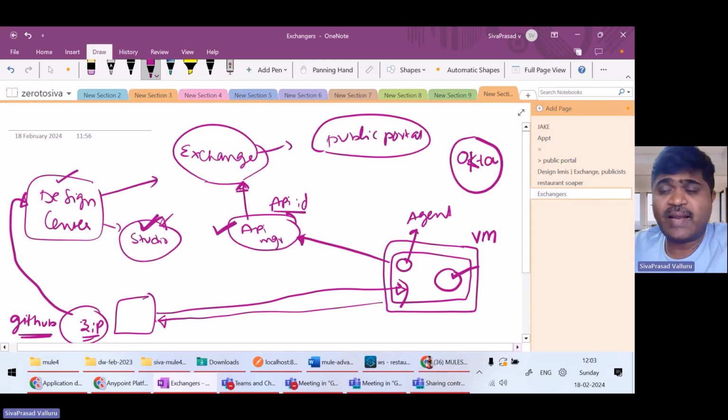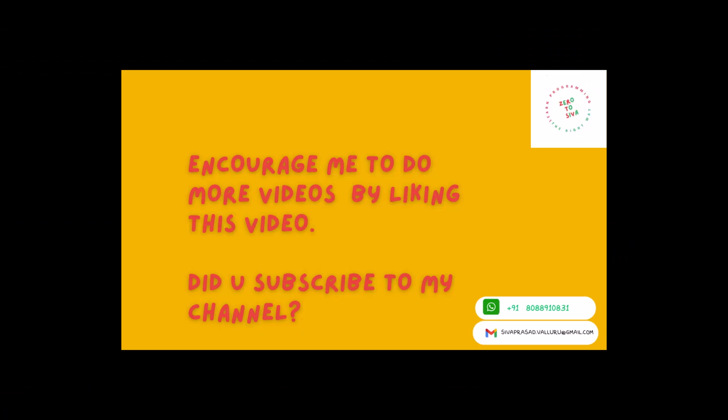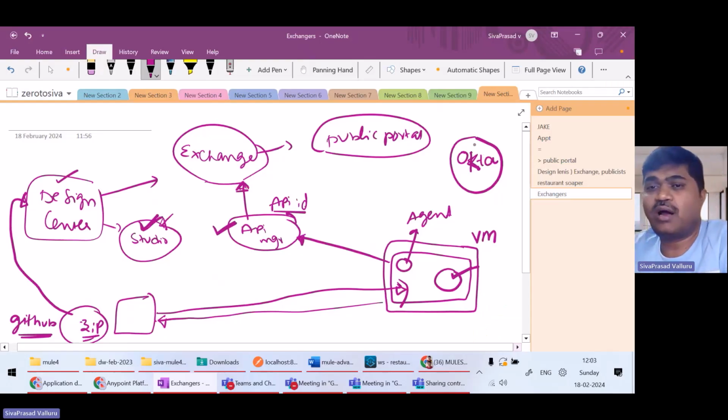So I will show you the entire process, how I'm going to register an application with Okta so that I can get the client ID and secret. I will configure a scope called restaurant scope on Okta.